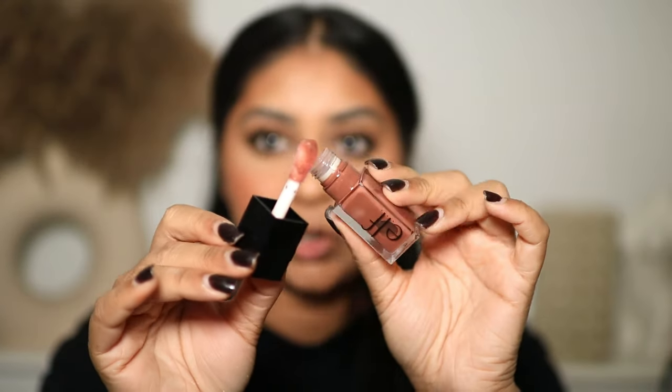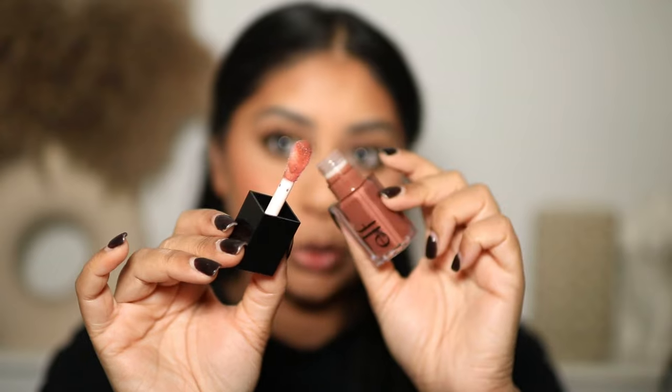I'm going to use the Morphe lip liner in Sweet Tea — it did not disappoint in 2023. Then I'm going in with the ELF lip oil in the shade Honey Talks — out of all the shades this one's the best, it makes your lips look extra shiny. Then I'm finishing with the Beauty Crop Glow Milk Mist. This is a nice everyday makeup look — not full coverage, not light, right in the middle. My skin is showing through naturally and I just have mascara on my eyes.